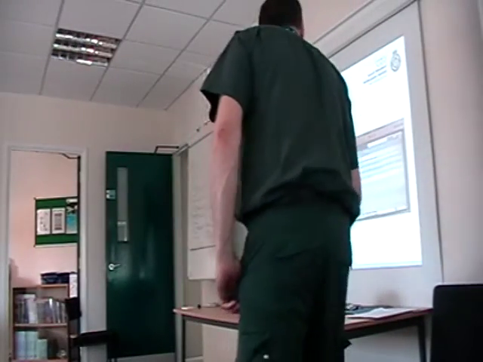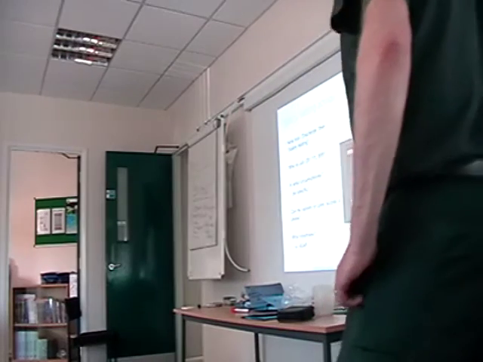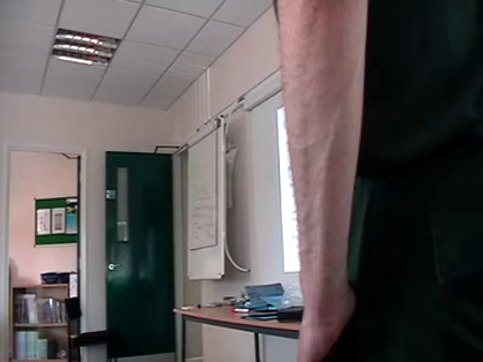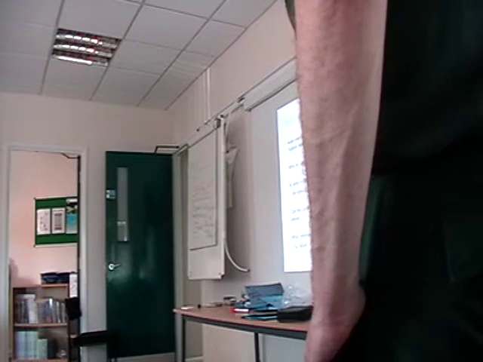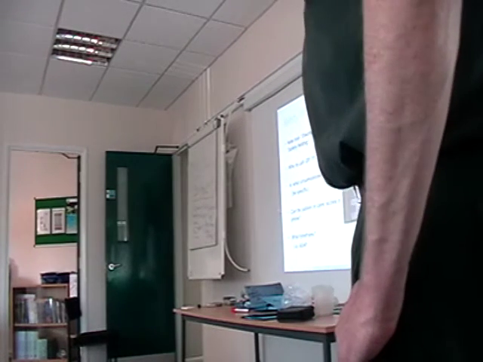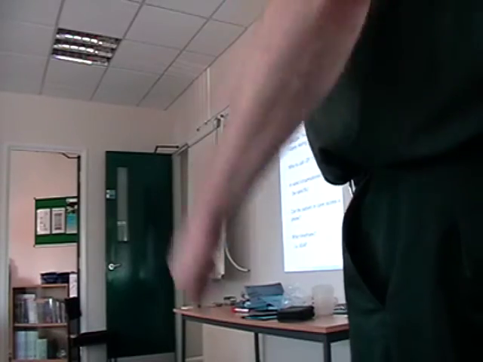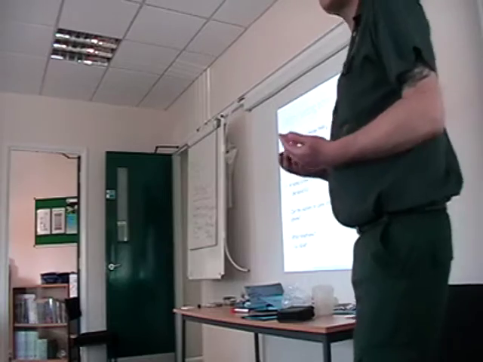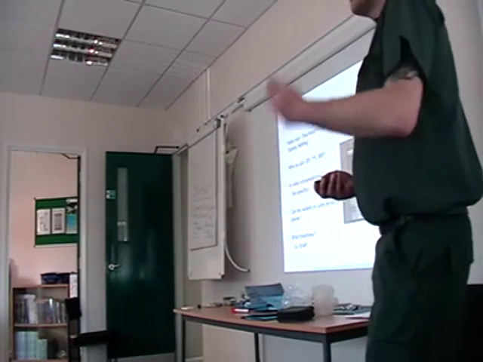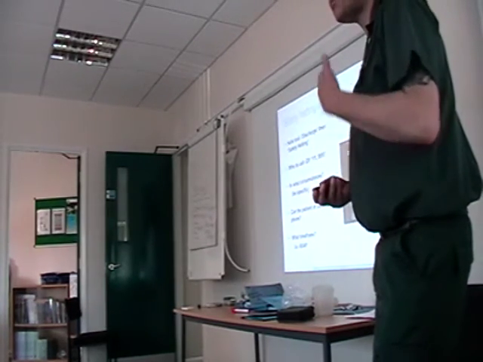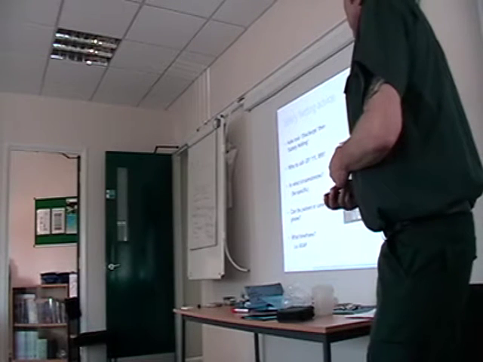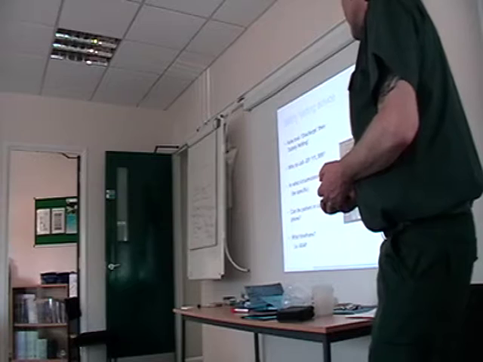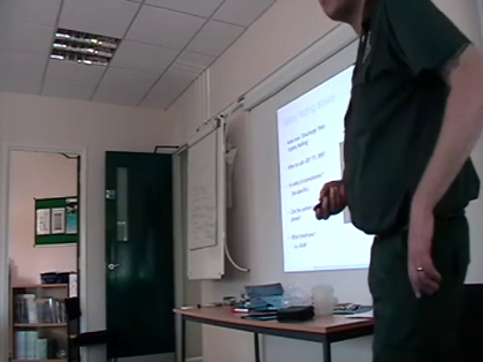Apologies for the rather murky photos there. So what sort of thing? Let's find it. It's under the discharge tab. Go to safety netting, who to call. It explicitly says what advice we give in what circumstances. So if we're worried that someone's got a subdural or is at risk of a bleed, we tell them what to do, whether they can access a phone, and what time frame to use.